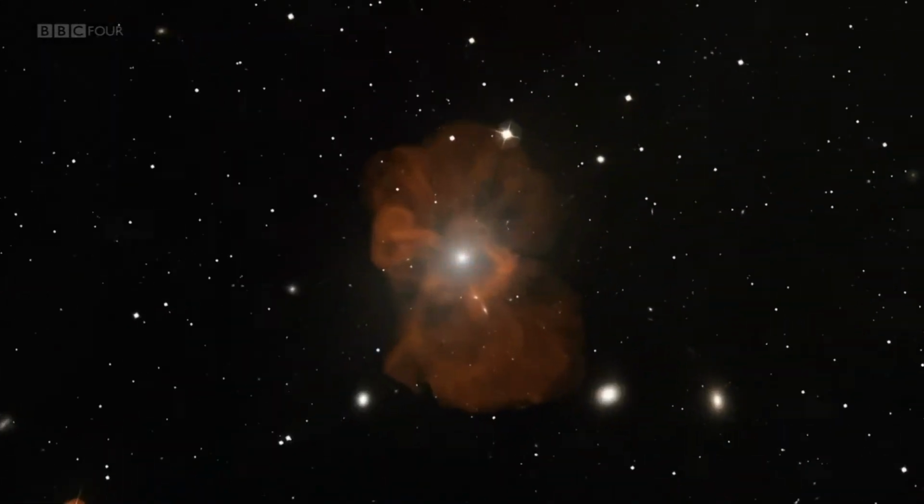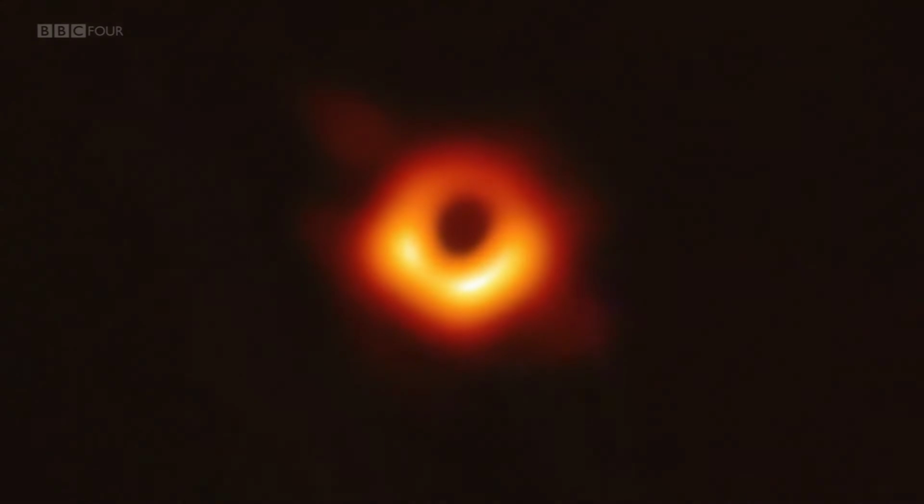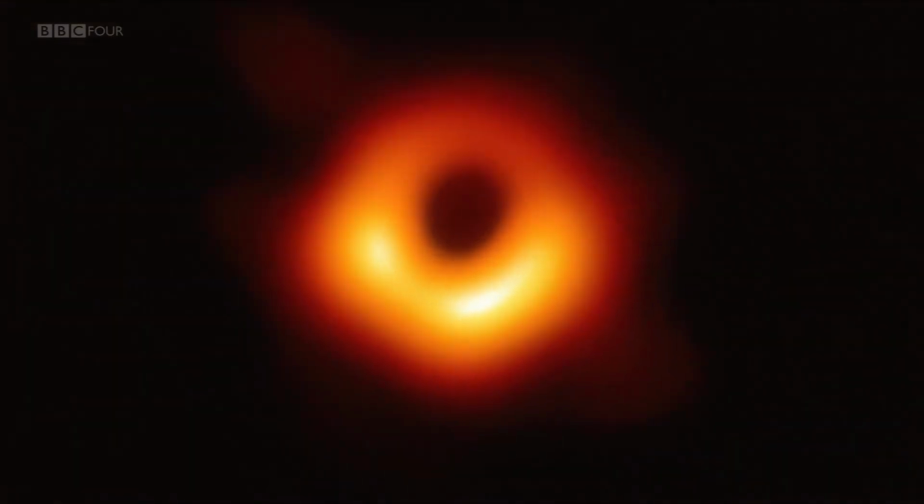to get you the image that we were able to present to you today. The M87 black hole is so small and so far away from us that it is the same size as if we were trying to take a picture of an orange on the surface of the moon. And at the wavelengths that we need to pierce through all the other stuff that is around the black hole and see that shadow, it turns out that just by the law of diffraction, we would need a telescope that is the size of the Earth.